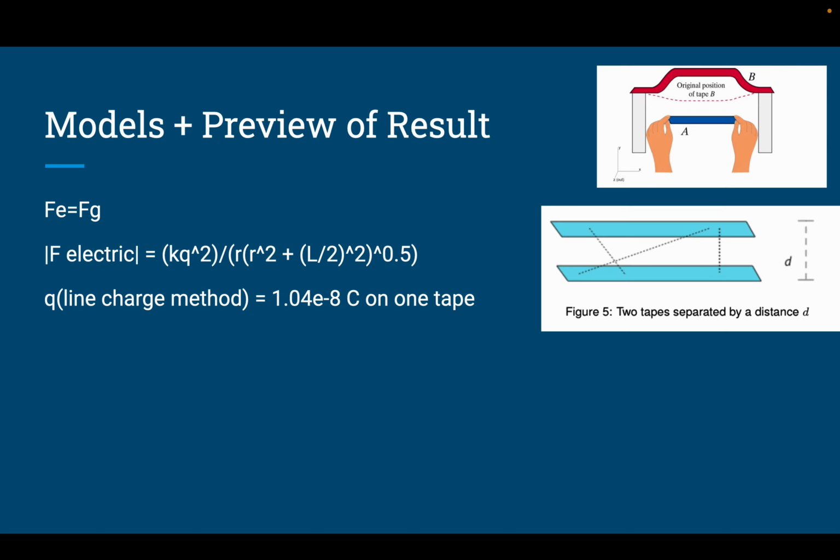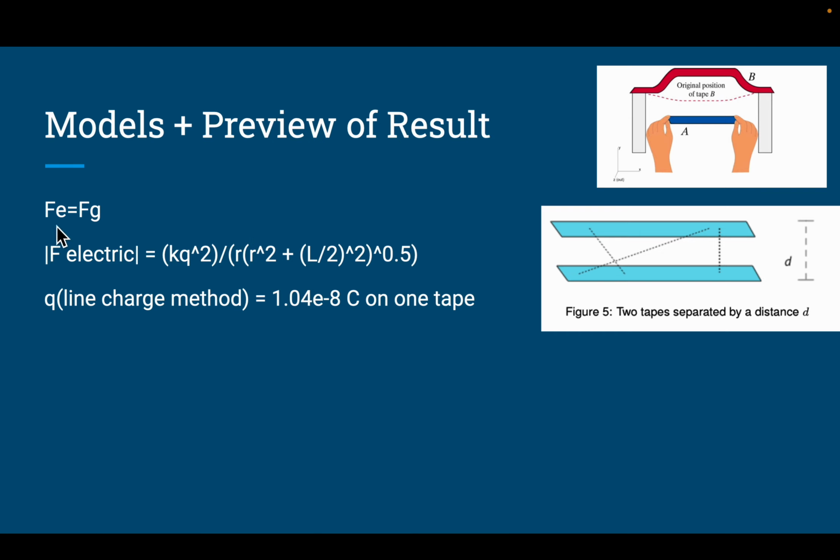So these are the models that we've used here in this lab. Up here on the top right, you can see this is how we get one tape to float above the other one. And then here, this is a good approximation of what the charges look like. They're all evenly distributed across the tape.